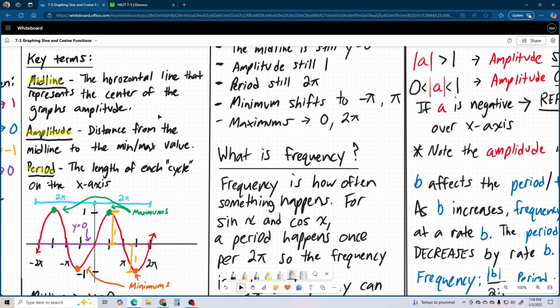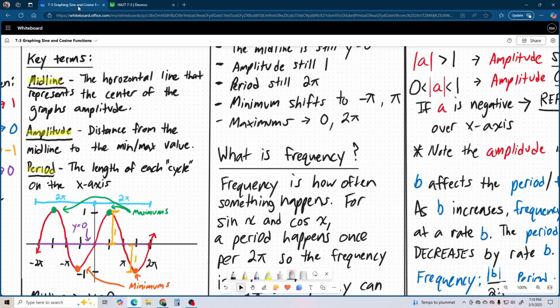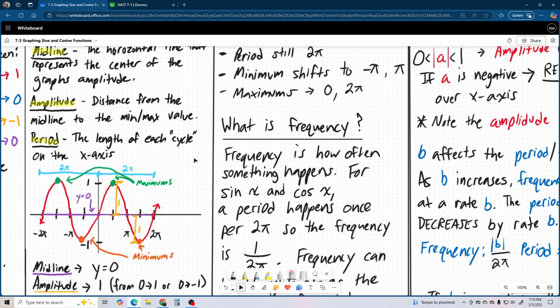And then the period is the length of each cycle, okay? And this can get a little bit confusing, but if you think like, okay, we start at 0, we go up, and then we go down, and then we go back to 0, right? And then we go up and then down and then back to 0 again. So the total amount of the period of a sine function, right? We go up and then we go down and then we go back up. This takes an entire cycle, takes 2 pi, right? That's the distance of one entire cycle on a standard sine graph, right? So the period of this function would be 2 pi, right? Like I said, we'll talk about that a little bit more, but that's kind of the idea.